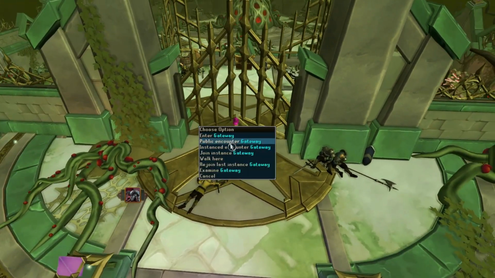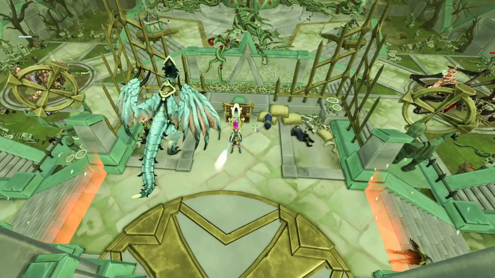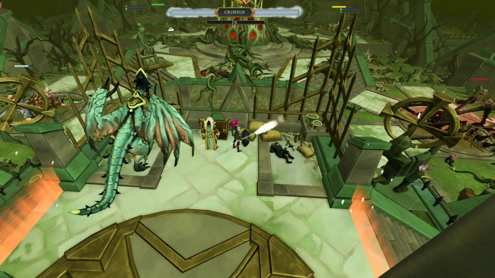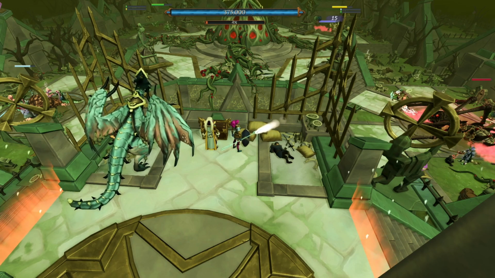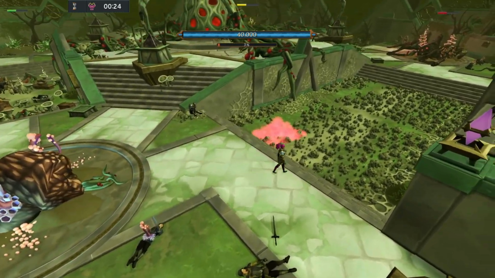I'm super low level right now, so it will be impossible to find a group, but I can hop into public instances on World 68 and mass with other people. The drops won't be as good, but I should be able to get a few kills and hopefully grab some coins. I did not anticipate how hard this would be on a low level account.